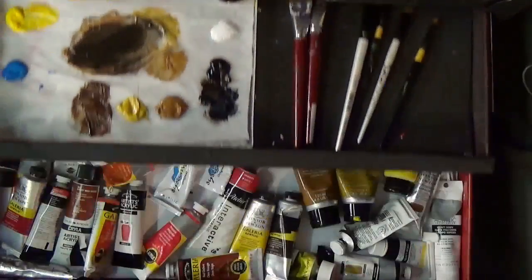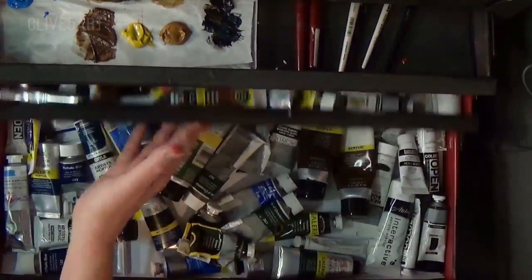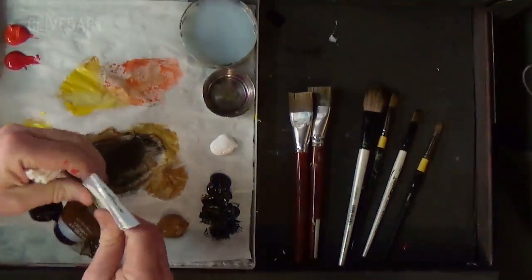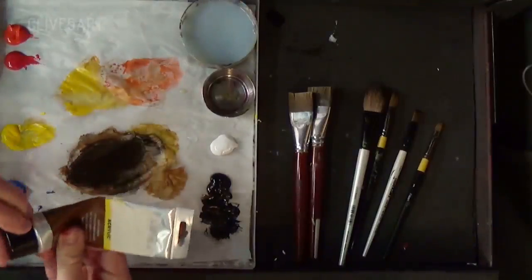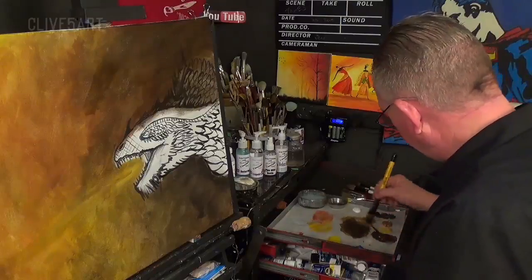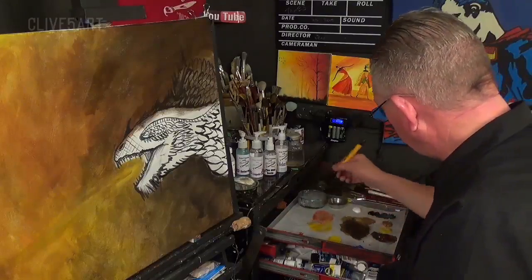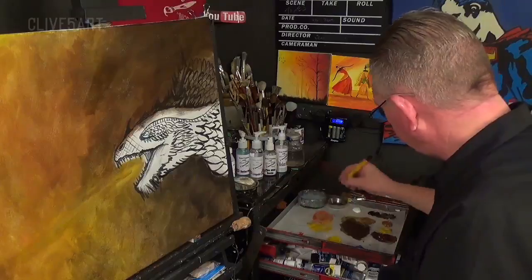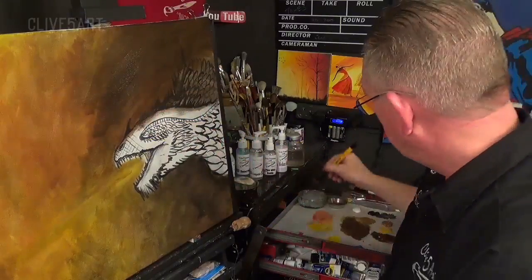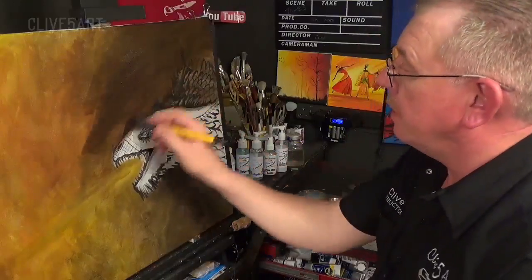I need a bit more. Where's it gone? Sometimes we use a little bit more paint than we think. I don't want that too dark. Let's thin that down. Take the excess off my brush. Thin it down a bit more. There you go.